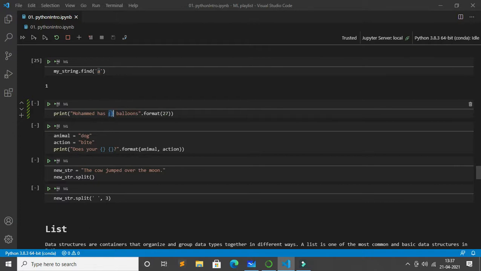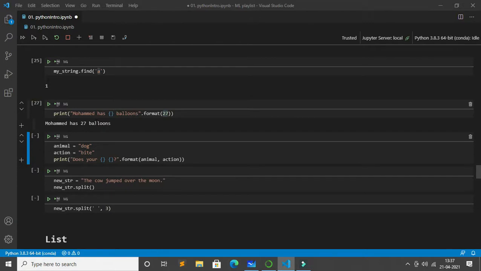You just have to give it a set of curly braces, and pass whatever data you want to put in there. So Mohammed has 27 balloons. We can change this and see that I'm not saying anything else.